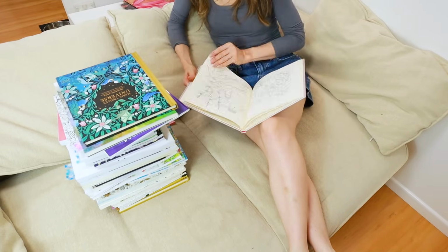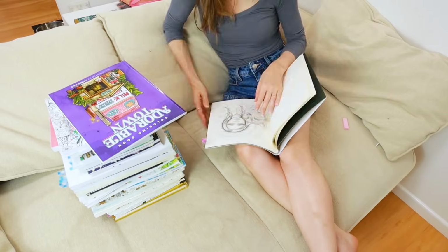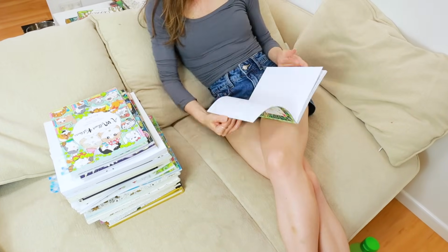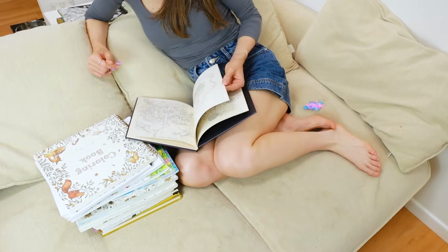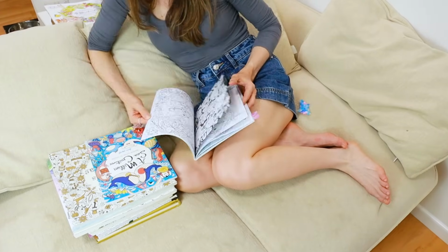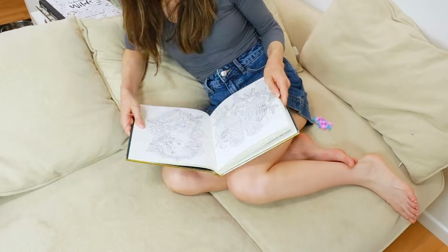So the pages I was personally keeping an eye out for in these colouring books were ones with bunnies, maybe some baby chicks, any type of egg, or even a page heavily themed around chocolate or wicker baskets. Wicker baskets in particular always remind me of Easter for some reason, so you'll see that I tabbed a lot of wicker basket pages, even if they don't explicitly fall within the Easter category.